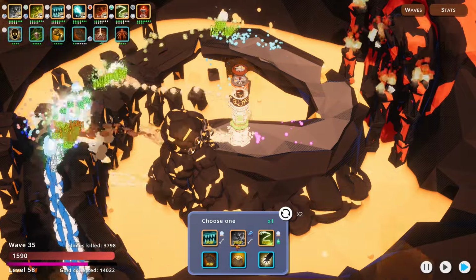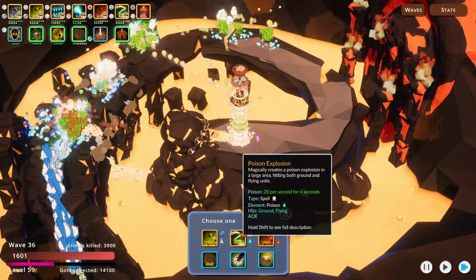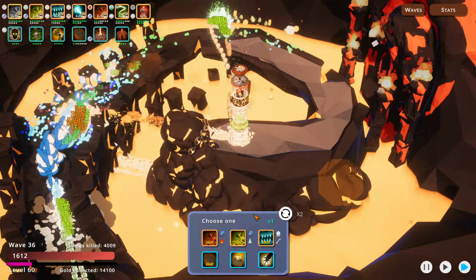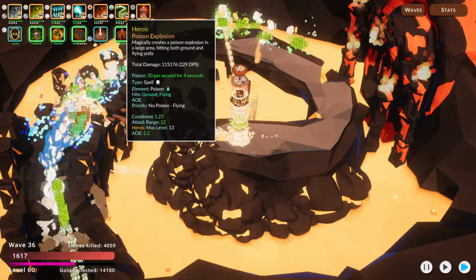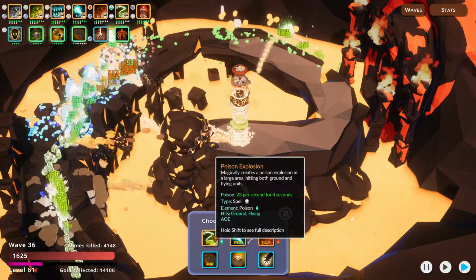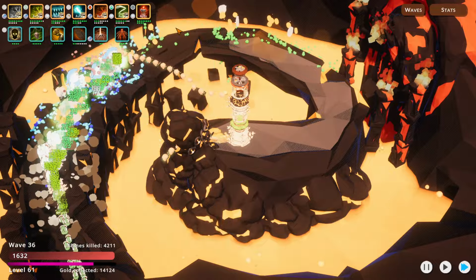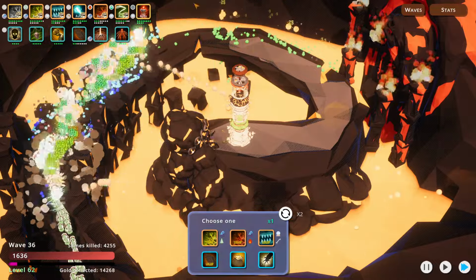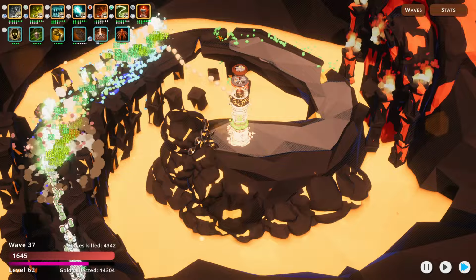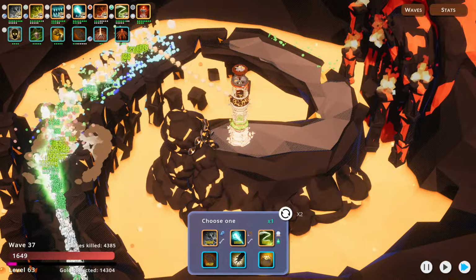Calcium drain is good, but it alone can't kill all flying enemies. And poison explosion does damage over time. In this case, it's 20 per second for 4 seconds. So that's 80 per poison explosion. That's not a whole lot. Now it's 92 over 4 seconds, that's really not great. That's why I said it's more of a support kind of thing.